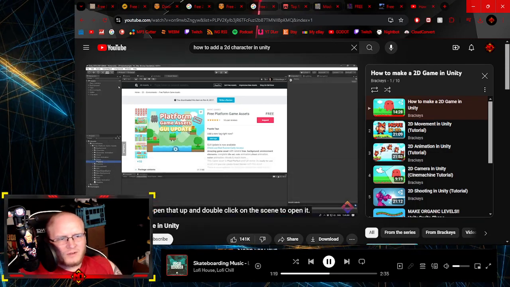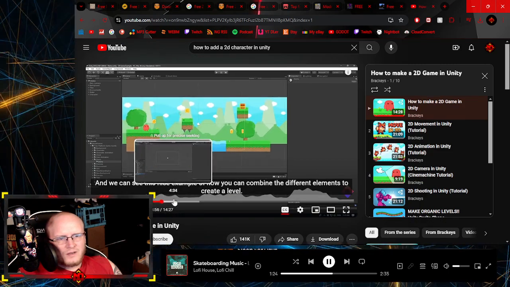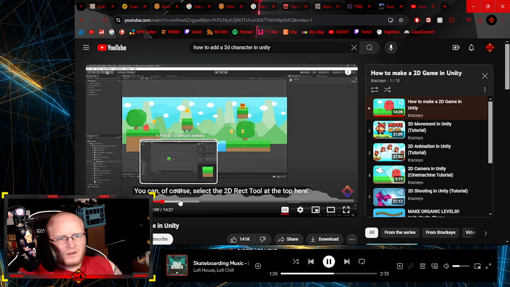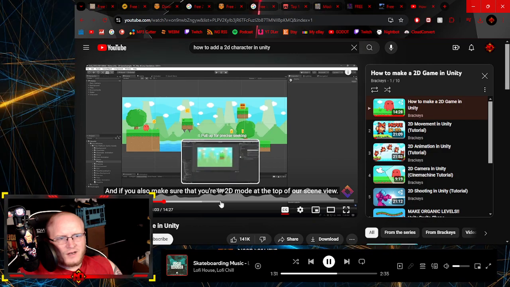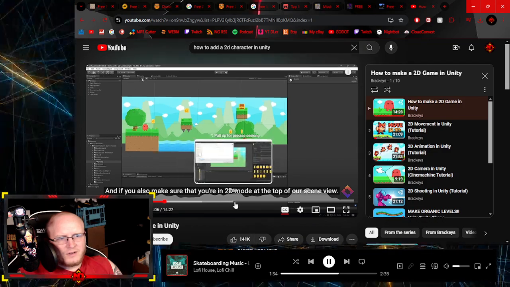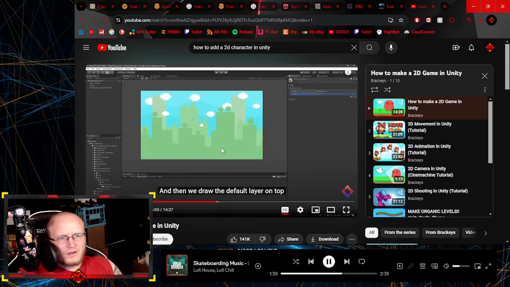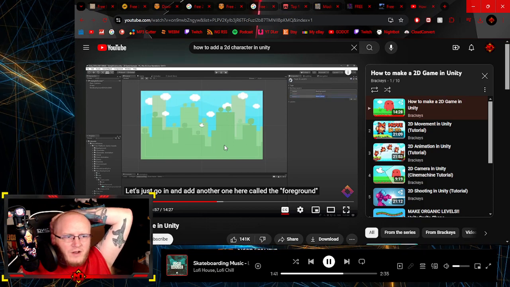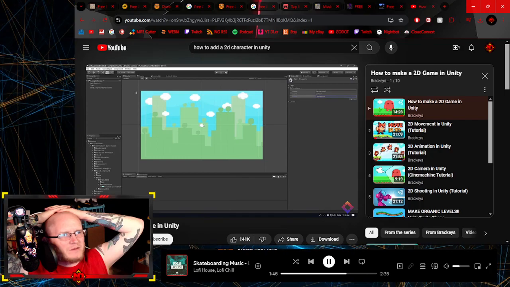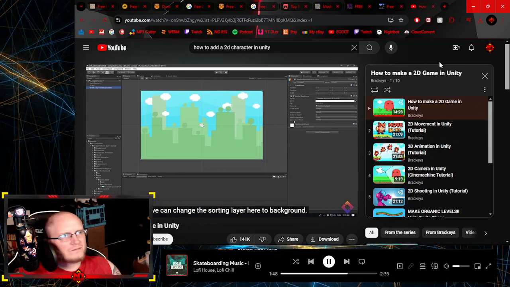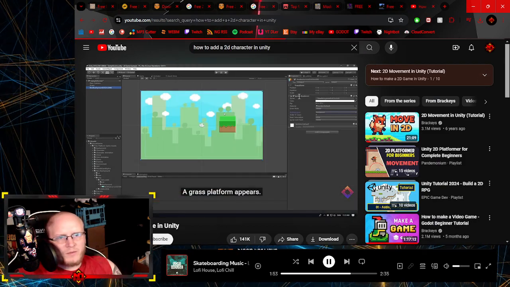Demo. That's a tile set. I want a character. Let's go in and add another one here called the foreground. Okay, so he's doing the backgrounds first. That's not, I don't think, what I need.